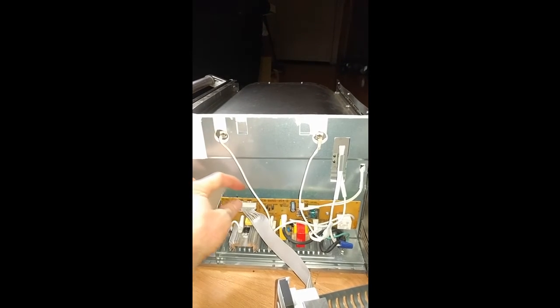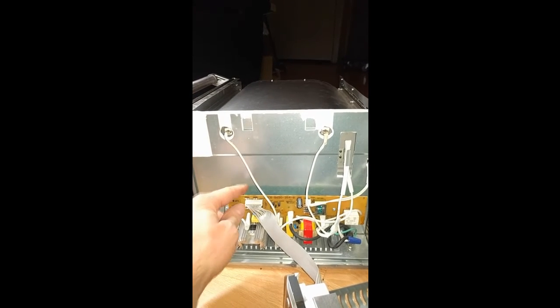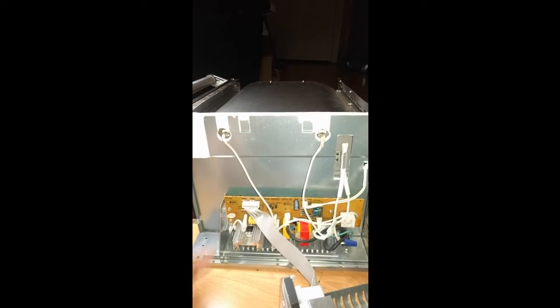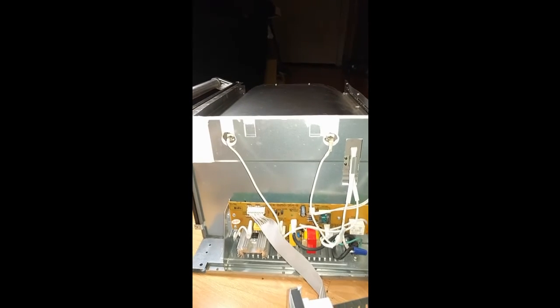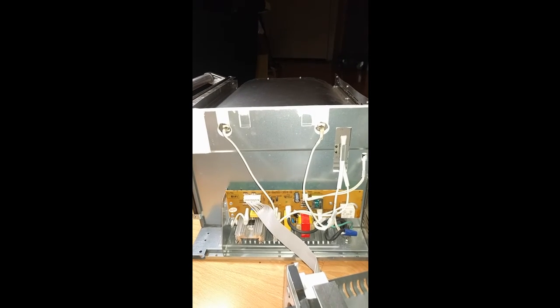Aside from that, when you put the connector back in here, you want to make sure to have your finger behind it when you plug it in. By the way, this is unplugged now. Because you don't want to flex this board. This board flexes really easily. I count that as a design flaw, but if you're careful, you can avoid future headaches.